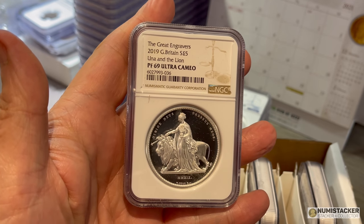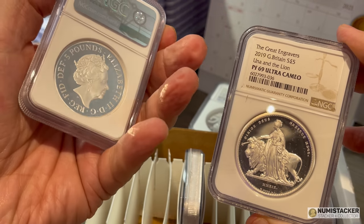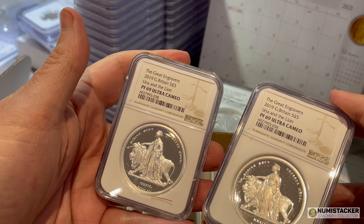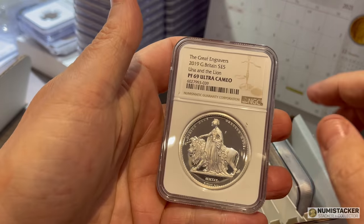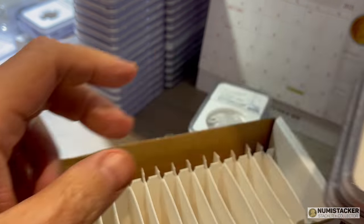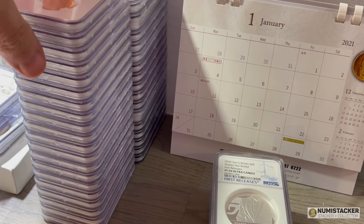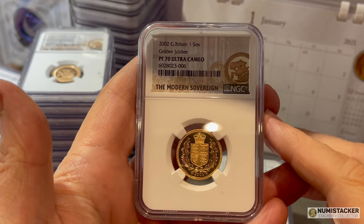I've graded quite a few Unas recently. A large number are still sitting ungraded in people's collections, but probably the silver Una has been the key coin of 2020. It came out late 2019 at £180 including VAT and they're now selling for probably £2,000 or so in a PF69, £2,500 to £5,000 or £6,000 in a PF70. Of the 3,000 coins made, only around 100 have achieved a PF70. Very few of these two-ounce format coins will ever get a PF70 — PF69 is mostly what people will get, with 10–15% reaching a PF70.